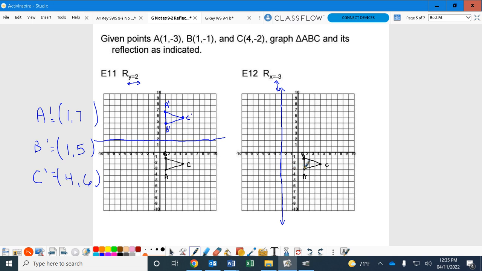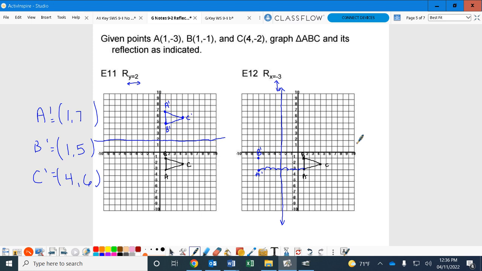So for the A, it's going to be 1, 2, 3, 4. Since it's 4 blocks away on this side, we're going to go 4 blocks away on this side. 1, 2, 3, 4. We're going to put our new point. It's going to be called A prime. Then we're going to do the same with B. It's the same distance away, so it's not hard. It's 4 this way, so it's going to go 4 this way. It's going to be right here in line with that A. It's going to be B prime.